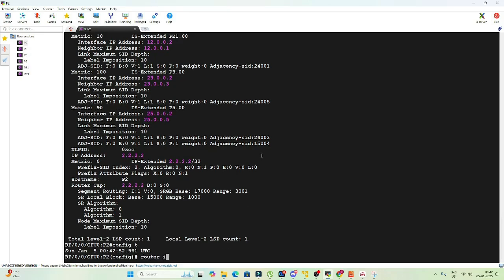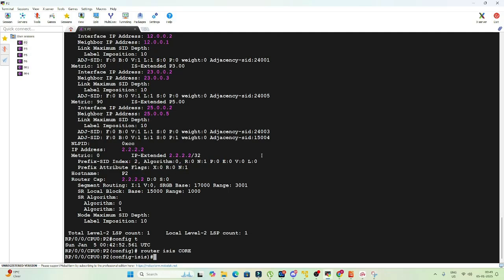Router isis core, and let me enable it for a particular interface itself.